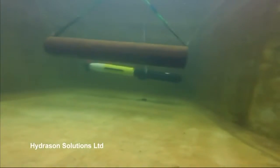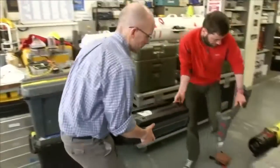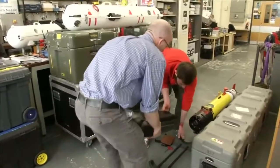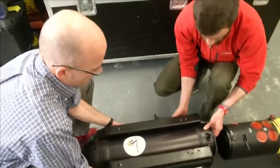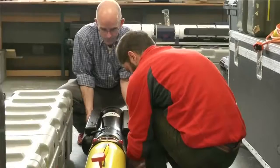The prototype can detect underwater objects and hear what's inside them. So we've got two transducers on each side of our vehicle, a transmitter and a receiver, and the electronics sends the signal down to the transducer. It has to be a very high voltage signal, so we with the computer have a typical computer level signal. It gets amplified up to several hundred volts to drive the transducer and put this dolphin-like signal into the water.